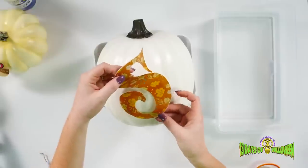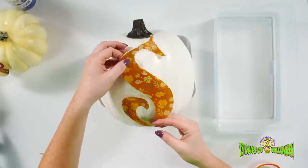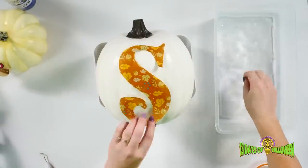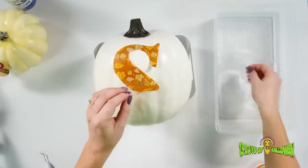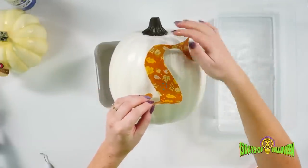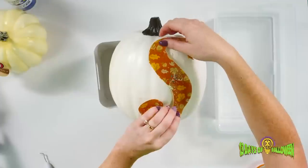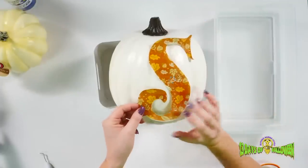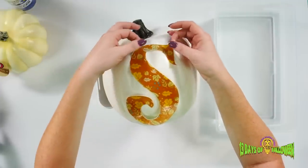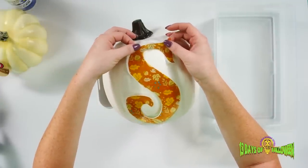What I like to do, and now there's a couple different application methods for this, I like to pour water all over my surface. A lot of people like to pre-dampen. Yes, I like to have it like that. Let's do that. And you will find a little bit of bleeding from your ink, but it's fine. We'll wipe it clean after we're done. So I like to kind of get it where I want it. And you can see it's just sliding around right there.